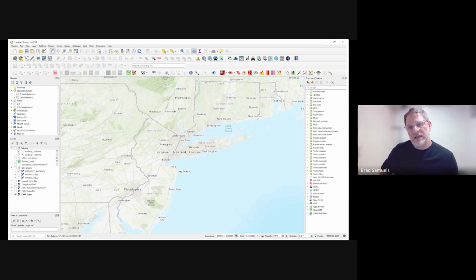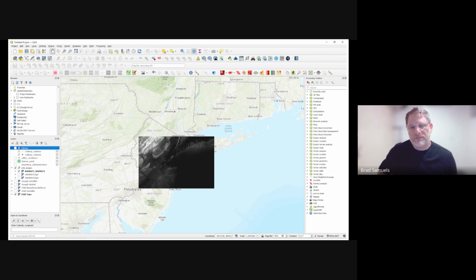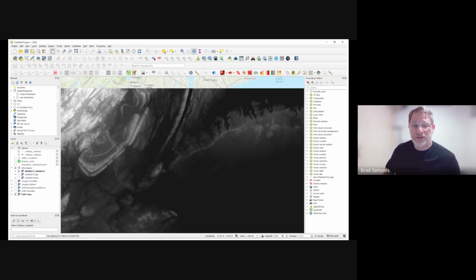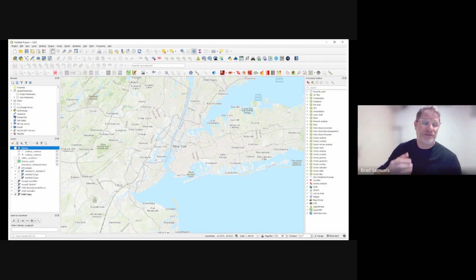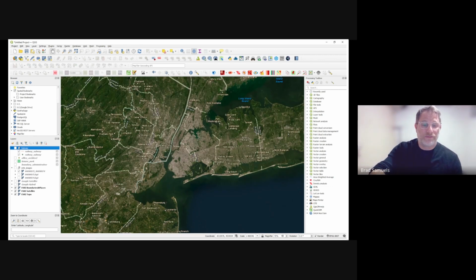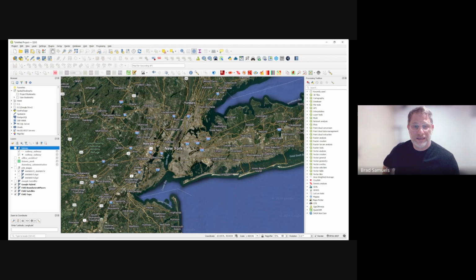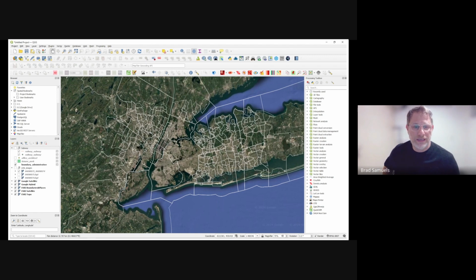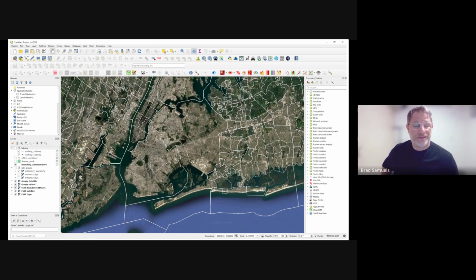QGIS is a geospatial, it's a mapping tool, it's an open source tool. GIS stands for Geographic Information System. So this means everything from landscape, geography, like contour lines, vegetation information, to census data. Any type of information that can be captured in a geographic boundary, we refer generally as to GIS material. Even images themselves can be georeferenced, meaning they can be placed specifically where they were taken within the Earth's coordinates.